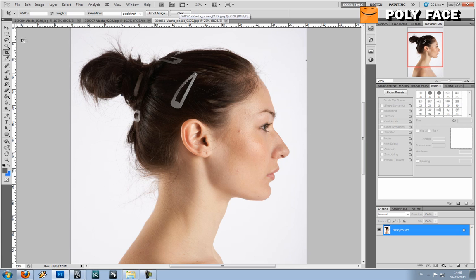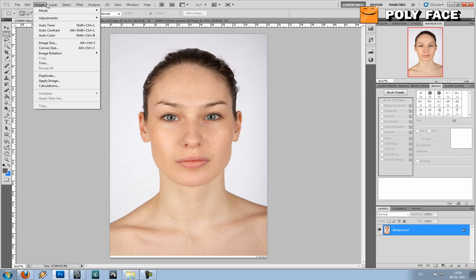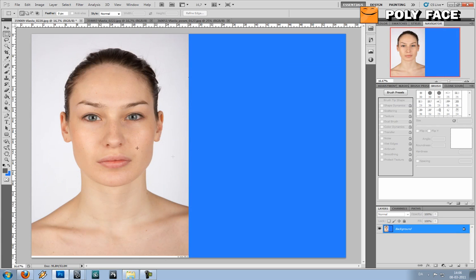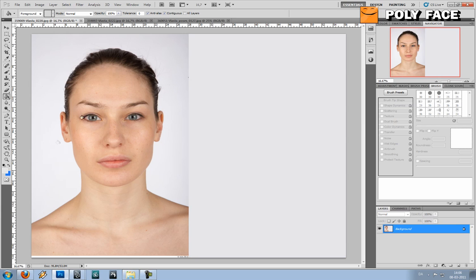So what I'm gonna do is I'm gonna take an area of this face, select the area, and press Ctrl C to copy it. I'm gonna go into the front head view. I'm gonna go to canvas size. I want it to be bigger. So the width is going to be 200%, and I'm gonna push her out to the side. So you can see it makes automatically something like this, and the background is hideous.